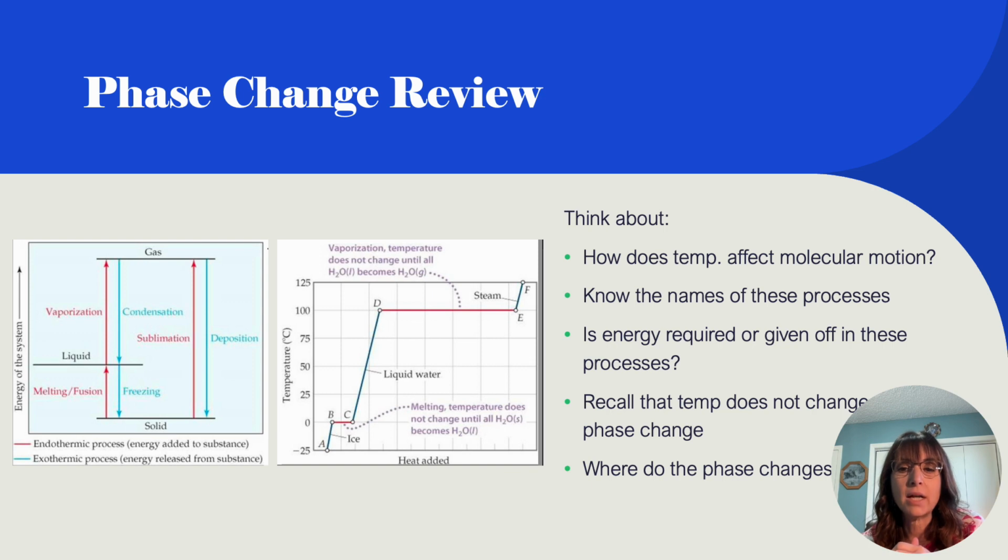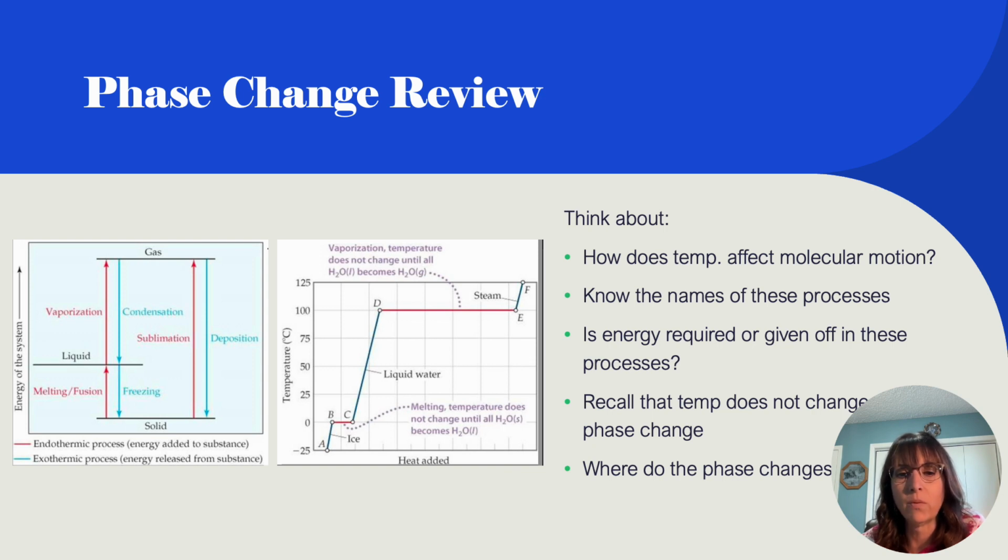Recall that temperature does not change during a phase change. If you look at the right-hand graph, between B and C, the solid is becoming a liquid, and between D and E, the gas is forming. The entire time that liquid is becoming a gas, the temperature does not change. And you need to know on that graph where exactly the phase changes are.